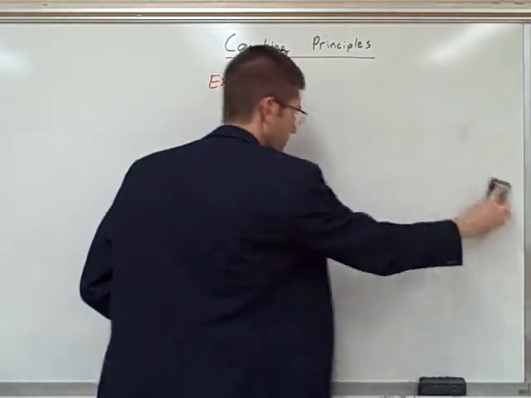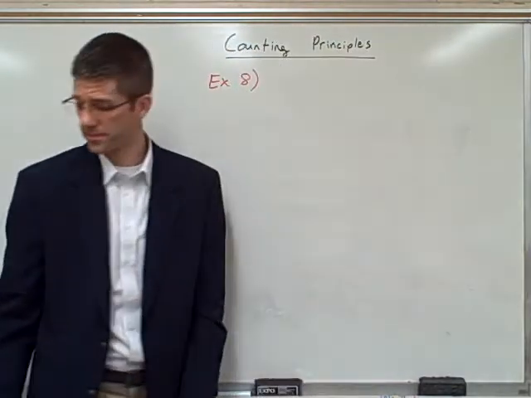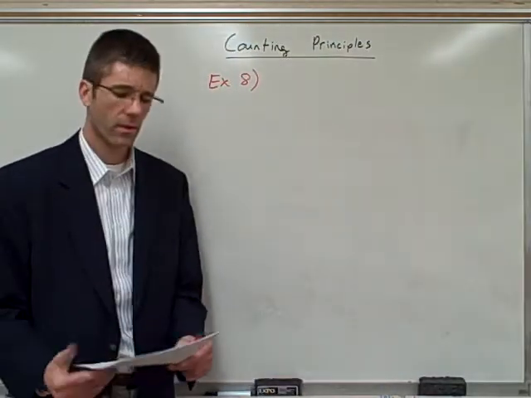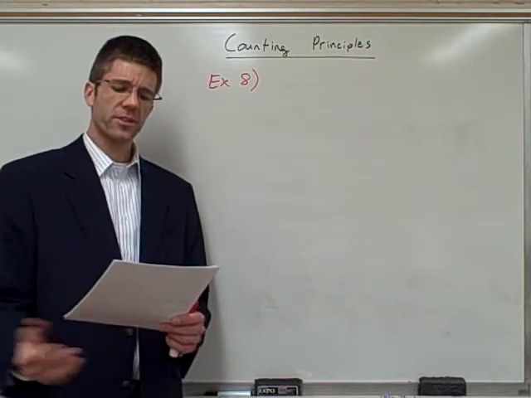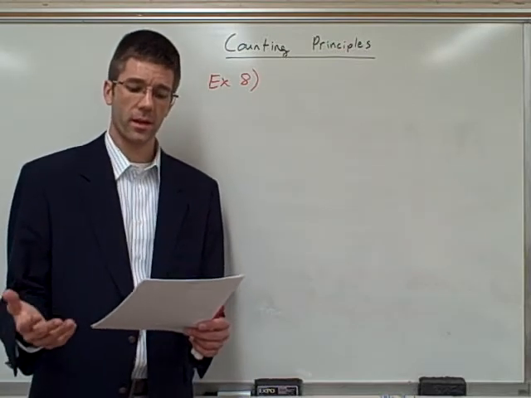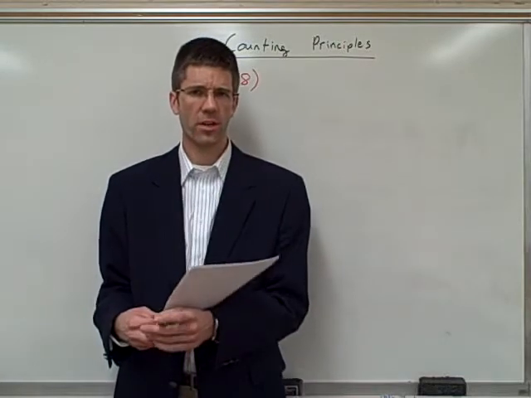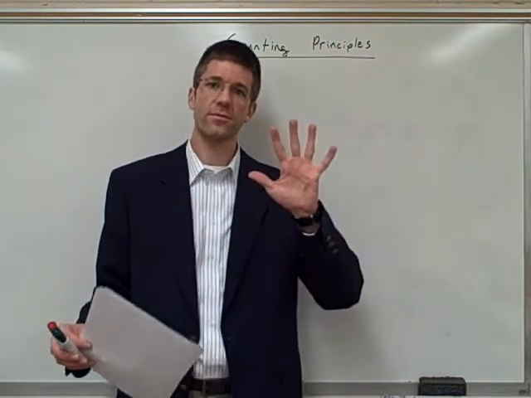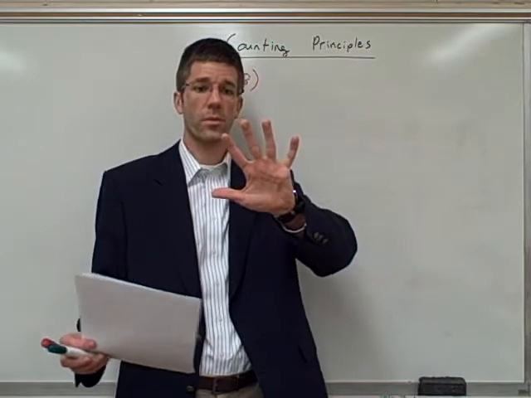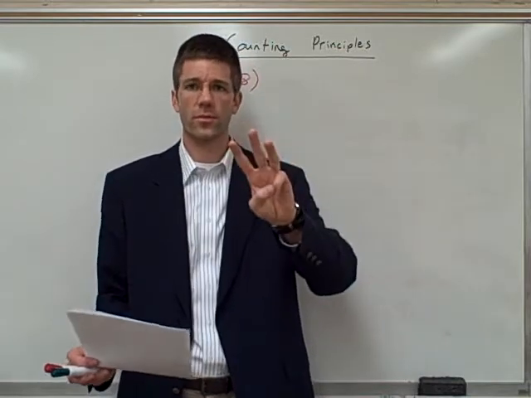It's going to be a combination. So how many different subcommittees can be made from a committee of 5? And there will be 3 people on the subcommittee. So how many people do we have to start with? Big group? 5. Not a very big group, but that's our big group. And we want groups of 3.